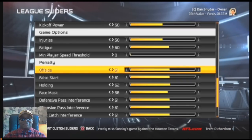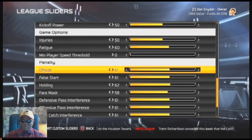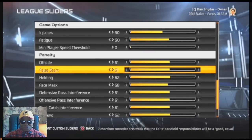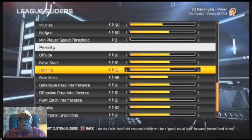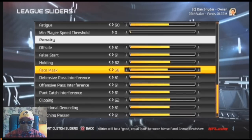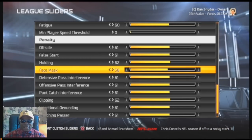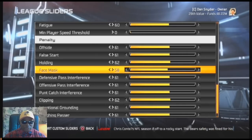Offside. Now the penalties, I got these babies working. They're clicking. These are realistic penalties, man. They call offsides. Leave it at 61. They call false starts. Put it at 61. They call holding. Put it at 62, and it's not a lot. They're realistic type of holdings throughout the play. Face mask, 58. I had to drop the face mask down to 58 because they were calling a lot of face masks on a lot of tackles. But I dropped it at 58 and it seems to work okay.